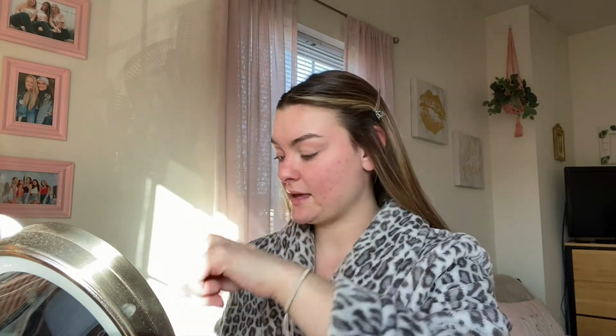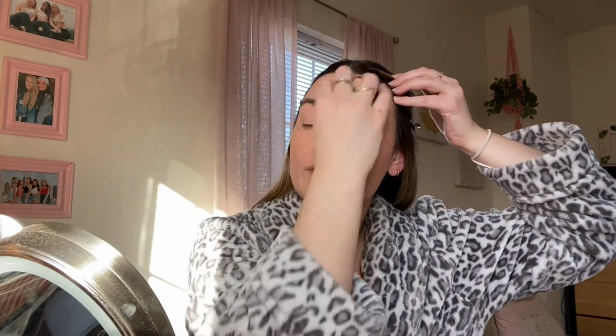And I just like to do my foundation by putting a little dollop on my hand, and then I dot it all over my face, and then I'll go in with my beauty blender. I always try to put my foundation a little bit lower, down my neck, just to get rid of any lines if the foundation is not my shade. I really try to do my perfect shade, or when I buy a shade, I try to do somewhere a little more neutral for my tan or for my pale. And I just blend this until it's seamless. It usually takes a while.